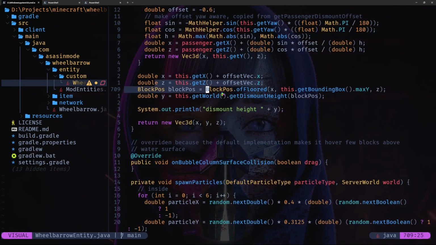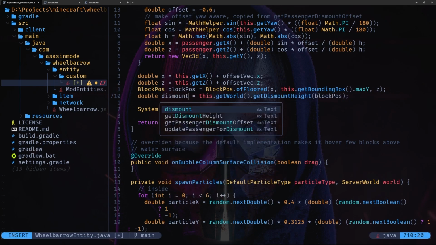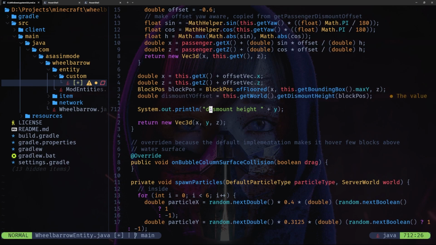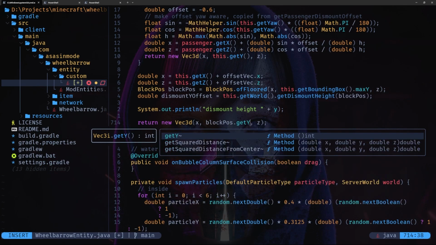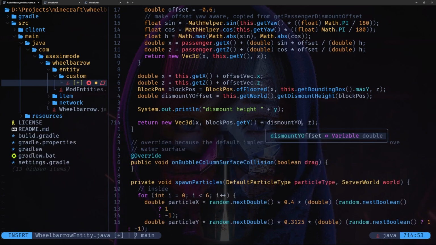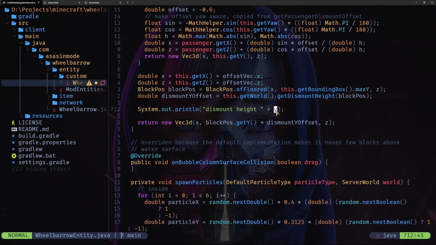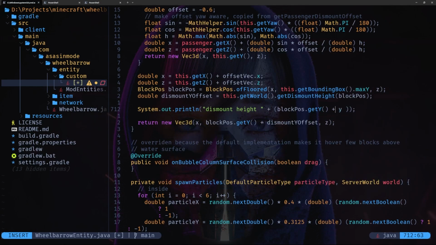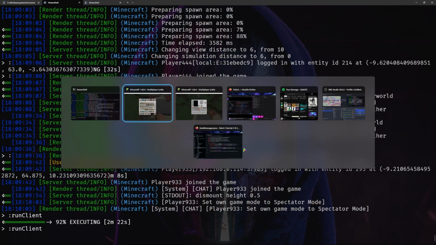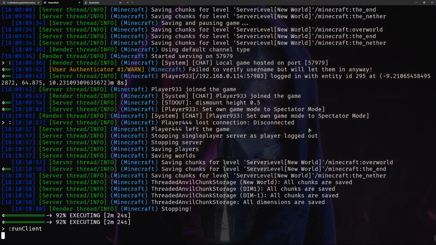So I gotta add that to the block position Y. Mount Y offset, and now I gotta do block position get Y plus dismount Y offset. Okay, so let's see if that helps.